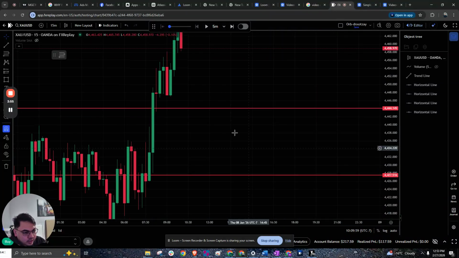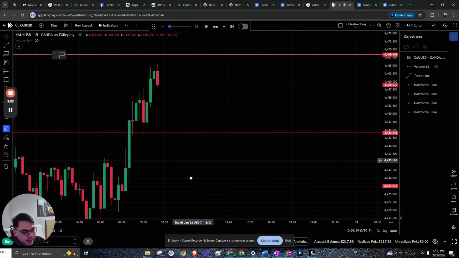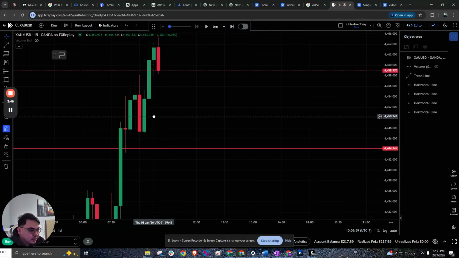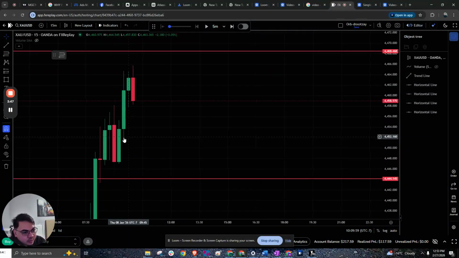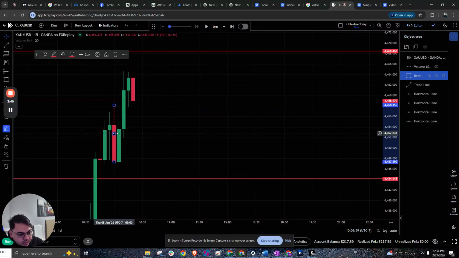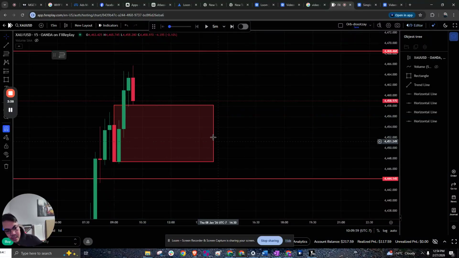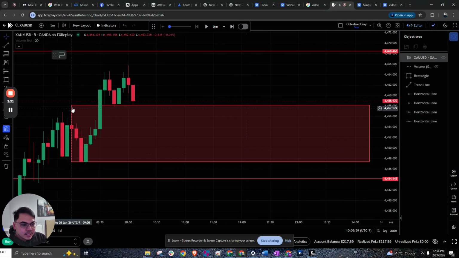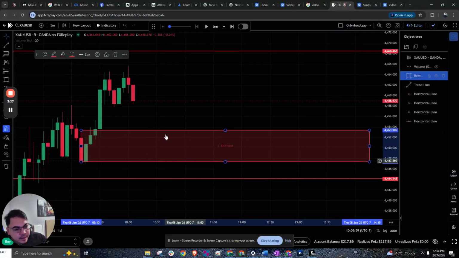I could target this area for a huge retracement back, but if I want to just scalp, take quick profits, 30 pips, 50 pips, I look at three candles, so three greens. Since I'm gonna look for buys, I'm gonna look for three candles, such as these ones. So there was a huge red one. Could be an order block, could be a small order block. If you go on a lower time frame in 5 minutes, you can tell that there is an order block right there on the 5 minute time frame.